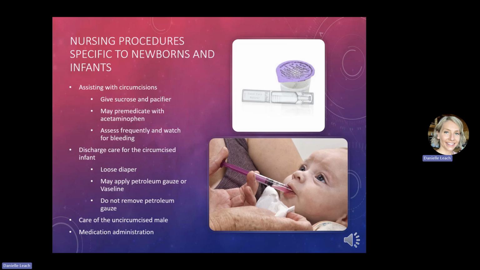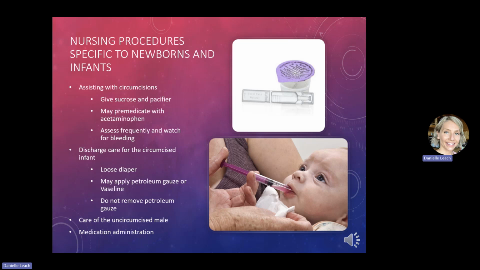Sucrose is what's pictured in this top picture. It's basically sugar water, and it has been shown through research to actually provide pain relief to infants. It can come in one of these little cups that you can basically dunk the pacifier into, or these little bullets, like the saline bullets, but they contain sucrose that you can carefully squirt into the baby's mouth with the pacifier.